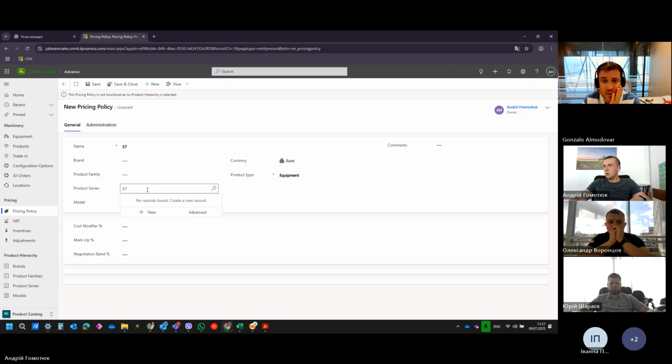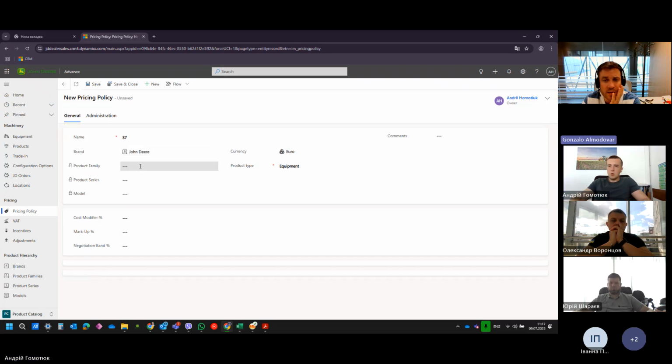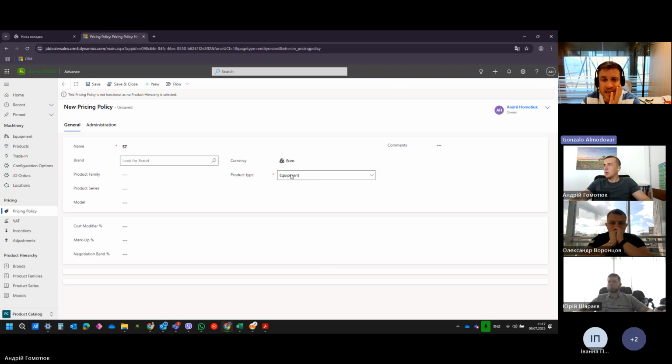S7. S space. No, then take it out. Well, maybe from brand. John Deere. Let's see combines. This is not working like this. So first, click there and select from the series, product series, with the magnifier.